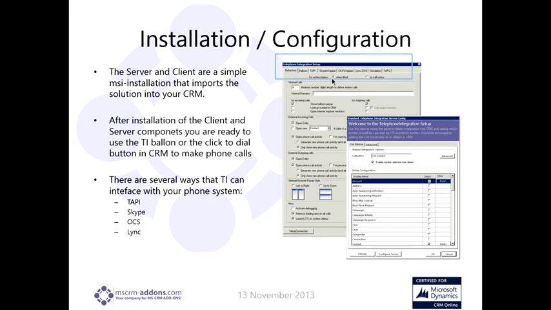The one thing that I also do want to say is that you can use multiples of these. For example, I use Lync and Skype for mine. I use Lync as my default, and I use Skype kind of as a backup. So I can run the Skype wrapper, and I can also use Lync. So you can use multiple. You could do a combination of all 4 of these if you'd like. So that's pretty much it for installation and configuration.